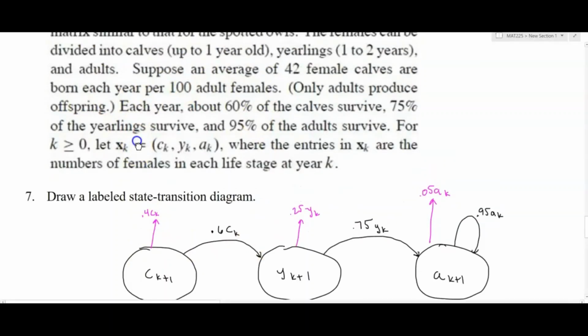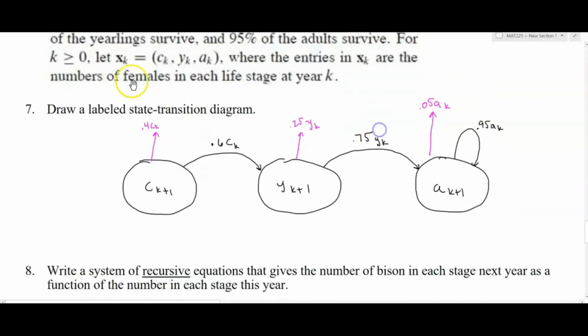And also, we're told that 42 female calves are born each year per 100 adult females. So like our last problem, that means only the adults are going to contribute back to the calves. Now you can imagine that if we didn't have this arrow and there were no bison being born, eventually all the calves would become yearlings, which would all become adults, and then progressively those adults would die off at 5% a year. But we are getting 42, this is 42 per 100, so that means 42 calves per 100 adults. And we need to multiply that by how many adults we have at time k. So if we had 100 adults, that means we would get 42 new calves. And so we can just write this as, and remember the units of this are adults, so the adults would cancel out, and that tells us the number of new calves. And 42 divided by 100 is 0.42, so we can just say 0.42 a sub k.